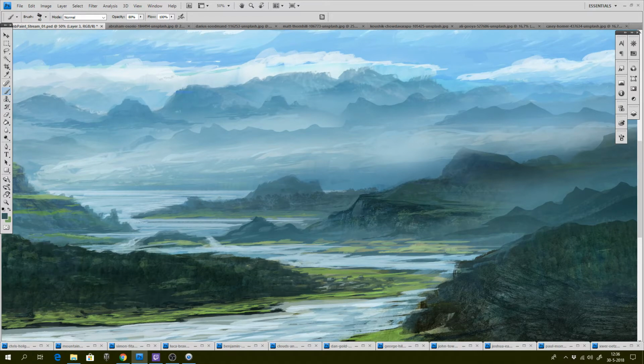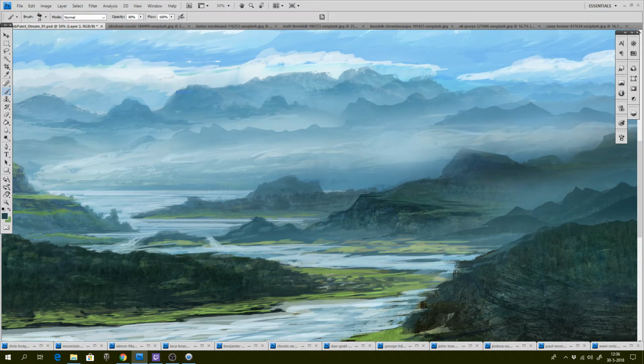You can obviously see that, and that's okay, as long as the detail level of the texture doesn't exceed the detail level of the painting, because that makes it really strange. Having these spots on the painting that are much higher detail level.